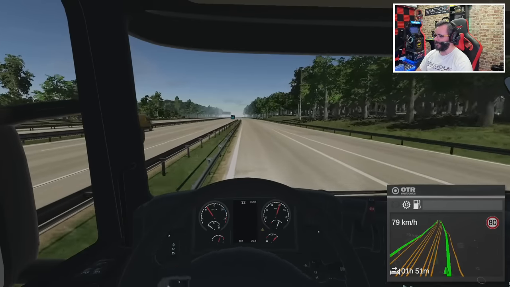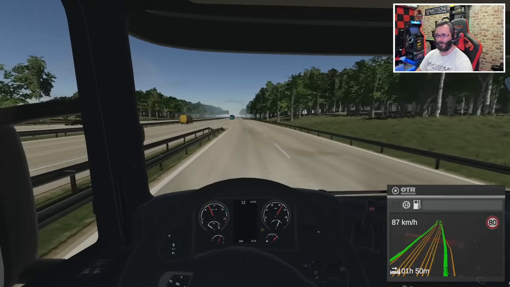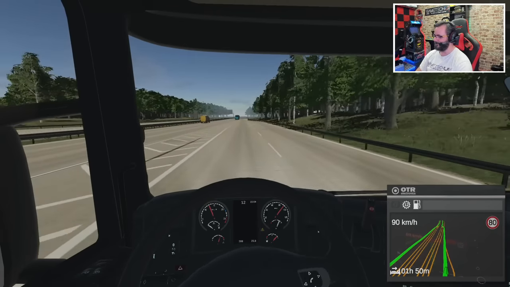Does it have SnowRunner steering? I never figured that one out. It is a little bit, yeah, because in SnowRunner, the steering wheel really does flick from one side to the other.